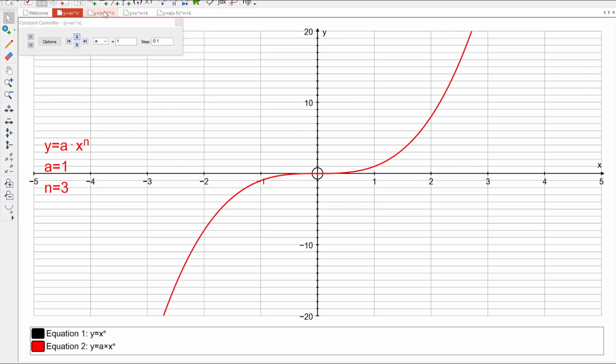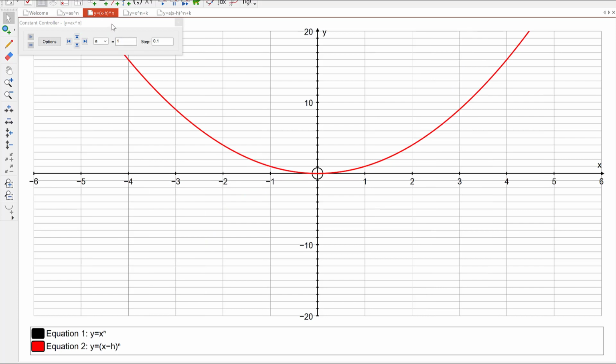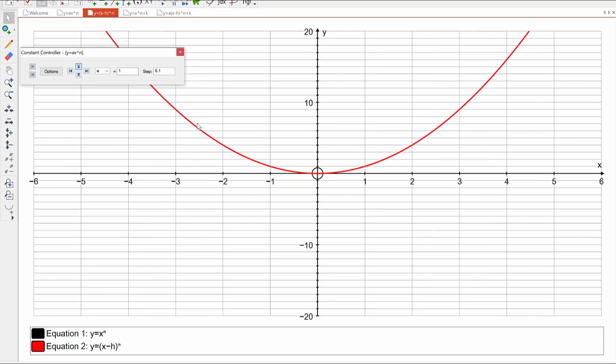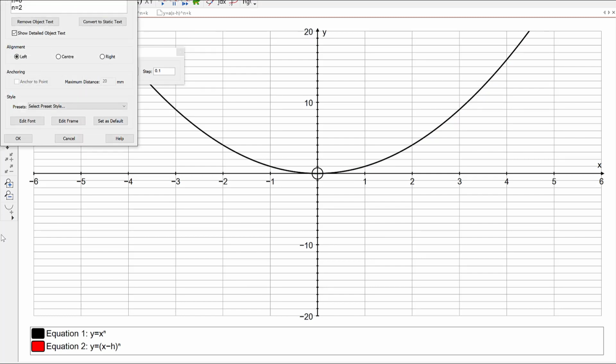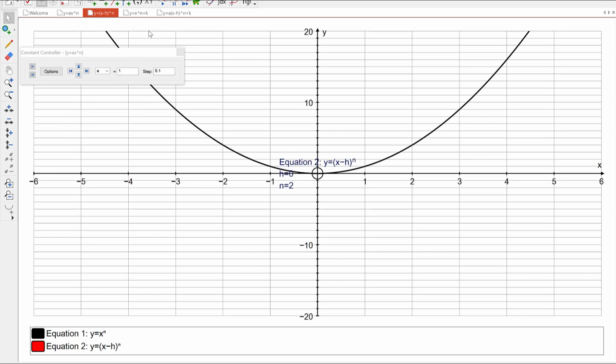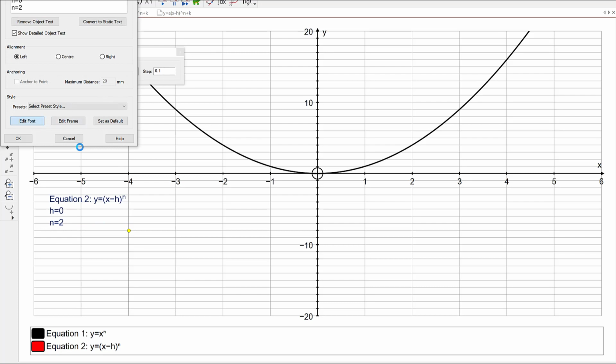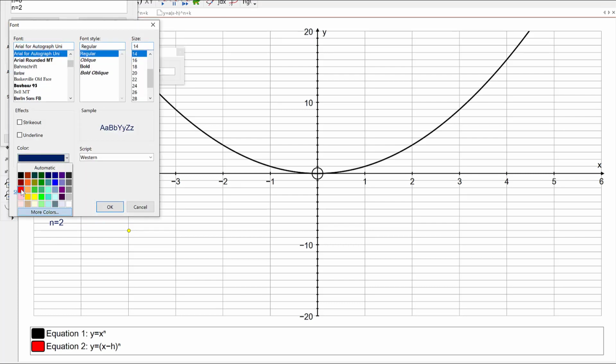Okay, let's think about this version. Oh sorry, I've lost my information here. Let me just get that happening. Okay, so let me just make that a little bit more legible for you. My apologies. Let's put it in red so we can see it. Let's make it a bit bigger font.